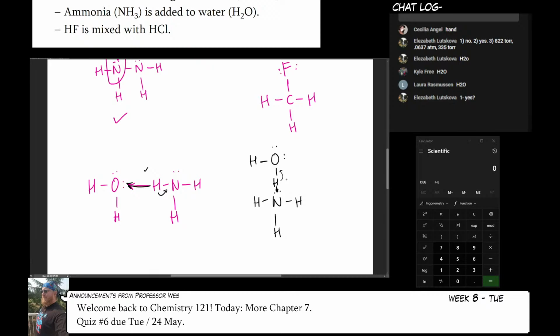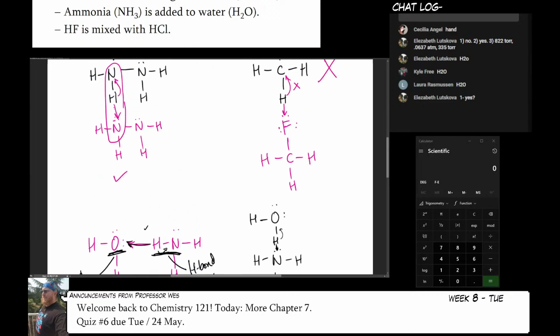Depending on which atom you are bonding to, in some cases the atom will be the one receiving the hydrogen bond, and in other cases it'll be the one donating. So here, my H is connected to this N, so this would be my hydrogen bond donor, and this would be my hydrogen bond acceptor. Sometimes molecules are only acceptors of hydrogen bonds. So for example, up here with this fluorine, this is only an H bond acceptor.